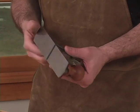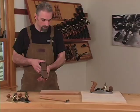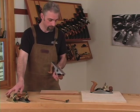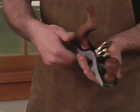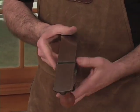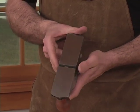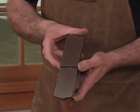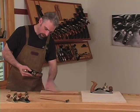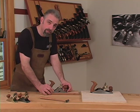The number 85, or Cabinetmakers scraper, has a few subtle differences than the number 112 and the number 212. There is no adjustment to the angle, and it has a full width blade. In setting up, it's important that the blade is slightly proud on both sides. Because you can't adjust the angle, setup is very simple.